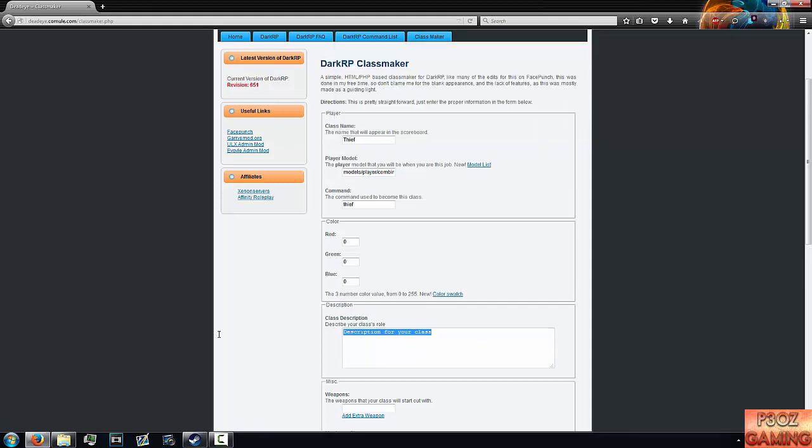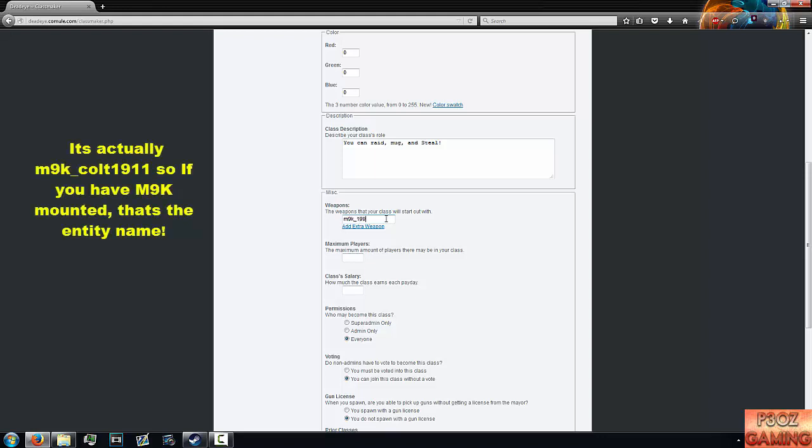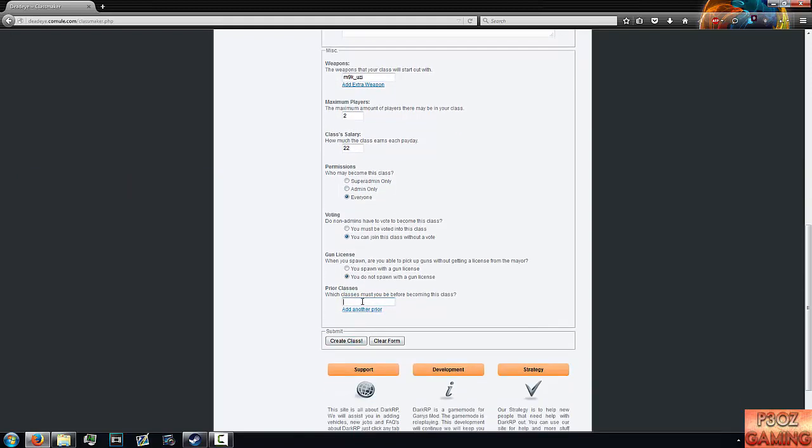And for the description of your class, you can put raid, mog, and steal. For extra weapon, we're going to be learning how to mount M9K, which is the weapons I use, a little bit later. The M9K entity name for a 1911 should be 1911. Actually, we're going to do M9K underscore Uzi. For maximum players I can use as jobs, put 2. Class salary, 22.